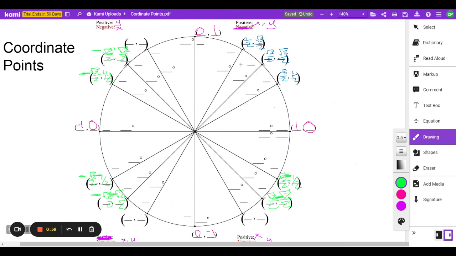Okay. And then the last point is our 60-degree angle. It's going to end up here at the top. So we're going to get 1/2 and then square root of 3 over 2. Down here, 1/2, square root of 3 over 2, and 1/2, square root of 3 over 2. Going back to check those positive or negatives, second quadrant, x is negative. Both are negative in the third quadrant. Fourth quadrant, just the y value is negative. And then you have a completed coordinate unit circle.